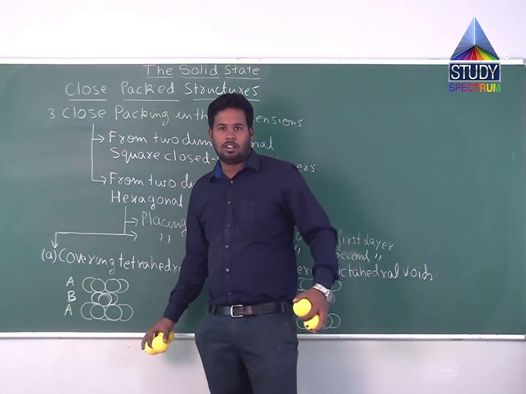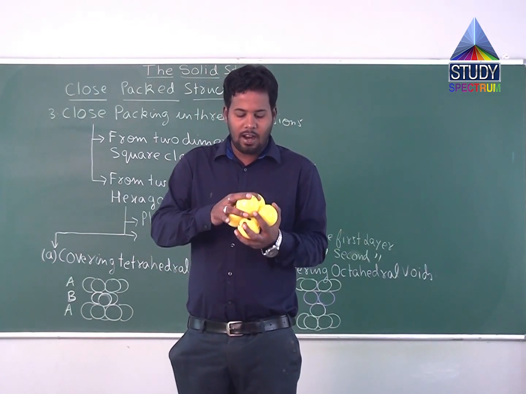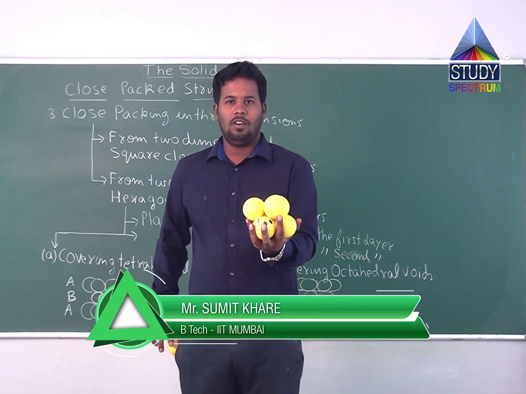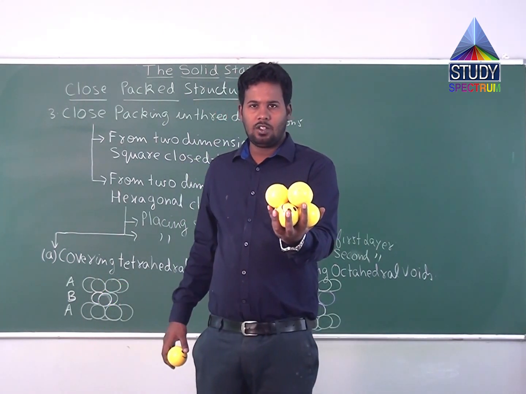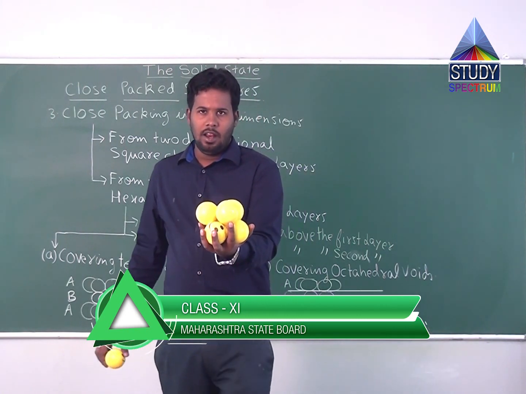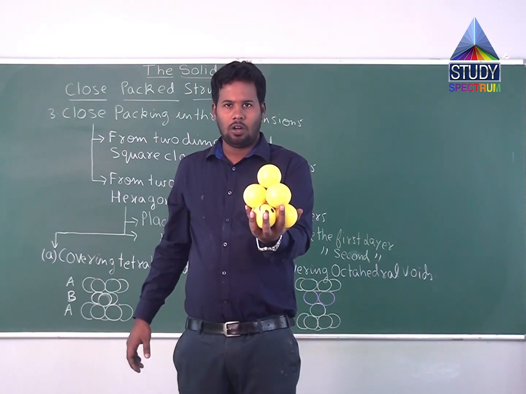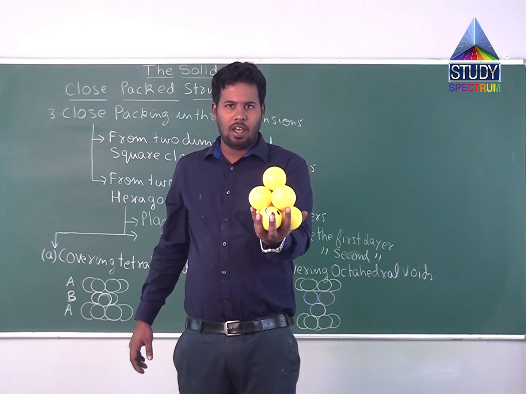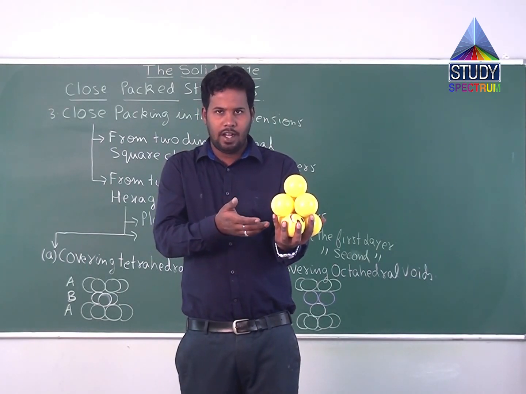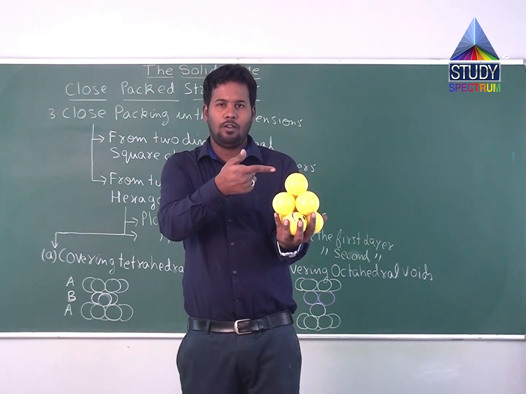Now we are trying to cover the octahedral void. Now this is an octahedral void, correct? Now I want to cover this octahedral void. You can see the centers of atoms or spheres of the second layer are not exactly above the centers of spheres in the first layer, correct? Now if I want to cover this octahedral void, I am placing this third layer in order to cover this octahedral void. Now the moment I place this sphere to cover the octahedral void, I found that the centers of the spheres of the first layer, the centers of spheres of the second layer, and the center of the sphere in the third layer, none of them are in a single straight vertical line.